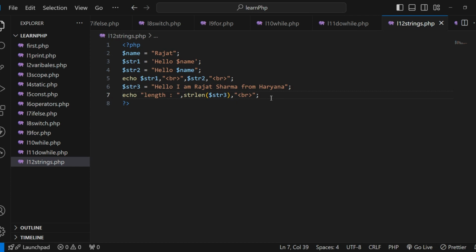Suppose you want to count the number of words in the string, then we can use the str_word_count function in PHP, like 1 2 3 4 5 6 7. So there are 7 words in the given string. Let us check with the function, echo words.